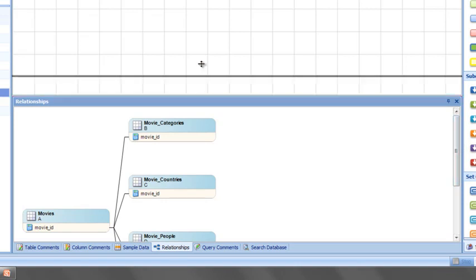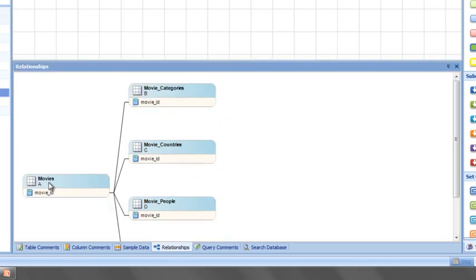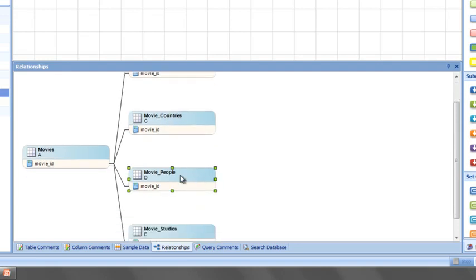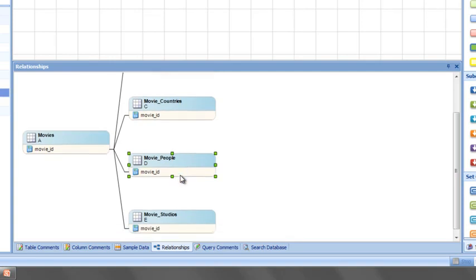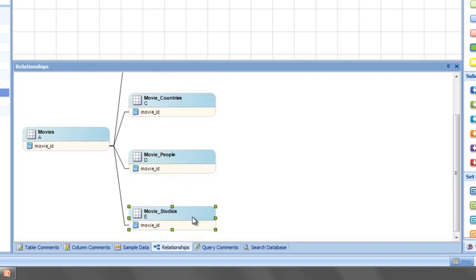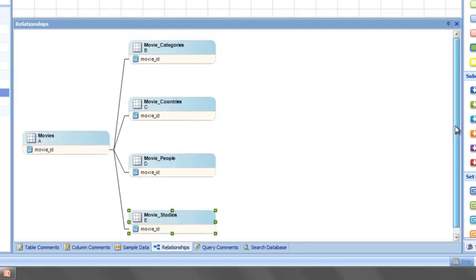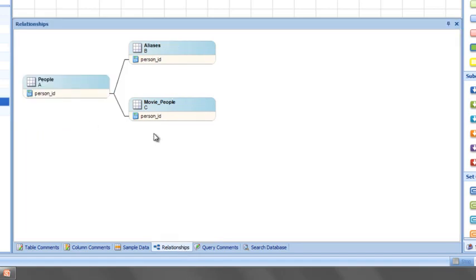From our diagram that we were looking at before, we can remember that a movie is categorized according to various different things like a drama or a thriller or a comedy. We can remember that it's filmed in one or more countries. We can remember that it's got one or more actors and directors and producers associated with it. And it's one or more movie studios that is associated with having created that movie. So the relationships browser within QuerySmith will help you gain a bit of an understanding of what the structure is of that database as you're looking to learn it.